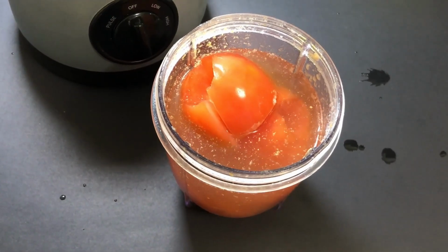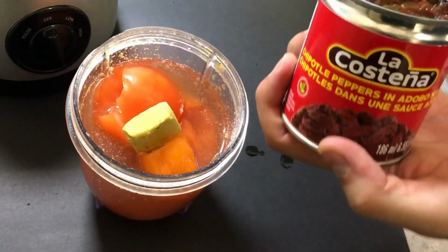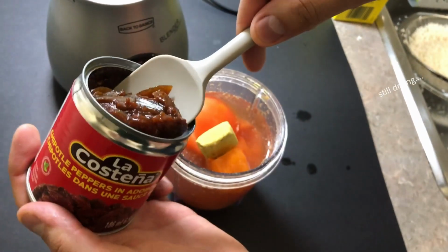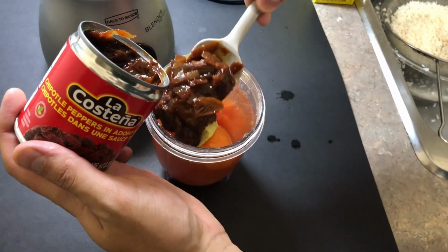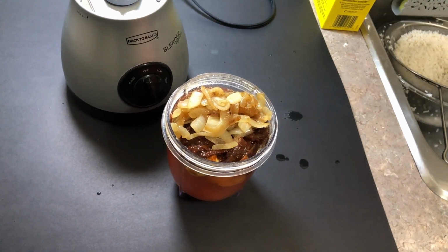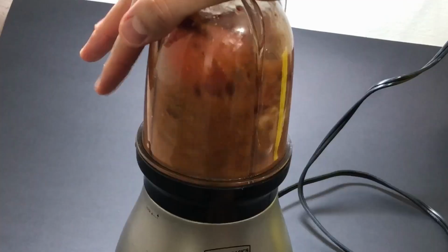So for our third sauce, we're gonna add spice and smokiness. Now I know the can says Chipotle in adobo, but if your can just says Chipotle, that's fine as well. We don't need to overdo it, just a spoon should be enough, but if you like Chipotle, add more. Don't forget those tasty onions. And of course, garlic.